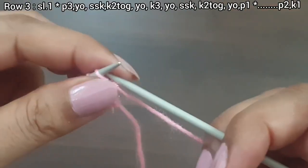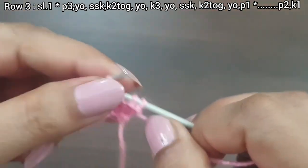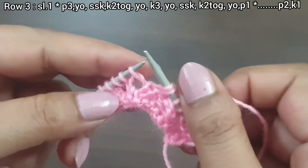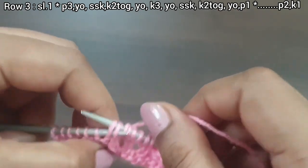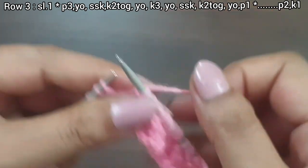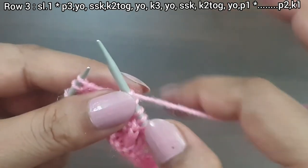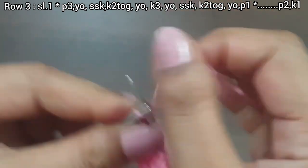Third row, right side. Slip a stitch. From here we start our repeat pattern: purl 3. Yarn over to back, SSK, slip, slip and knit from back loop, knit together from front loop, yarn over, knit 3, yarn over, SSK, slip, slip and knit from back loop, knit together from front loop, yarn over to front, purl 1. That's a repeat from here to here: purl 3, yarn over, SSK, knit together, yarn over, knit 3, yarn over, SSK, knit together, yarn over, purl 1. Again, we repeat this pattern. Now last 3 stitches, purl 2, knit a stitch from right side.